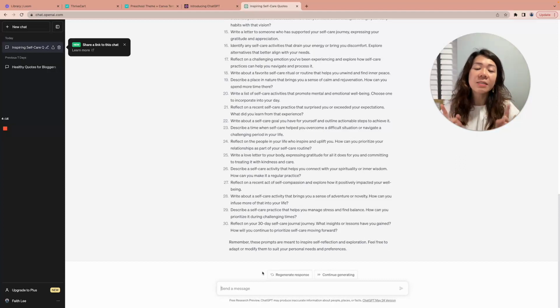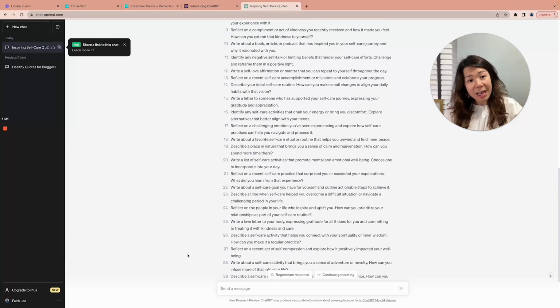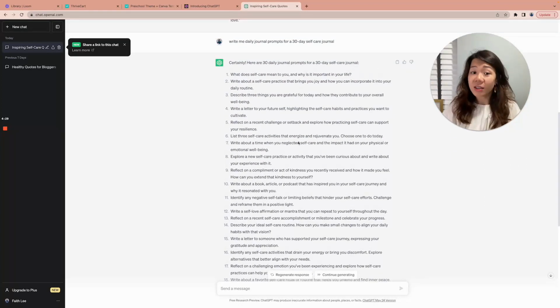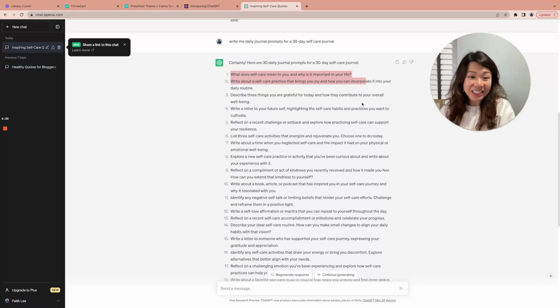But please keep in mind that you want to inject your own personality, you want to inject your own creativity. So please make sure that even as you use ChatGPT or any other AI platform to create content like this, make sure you read through every single line, make sure it makes sense, and edit accordingly, all right?